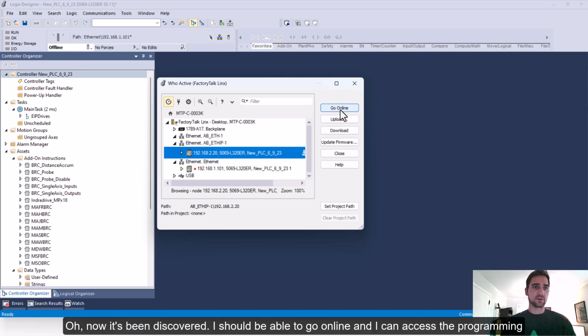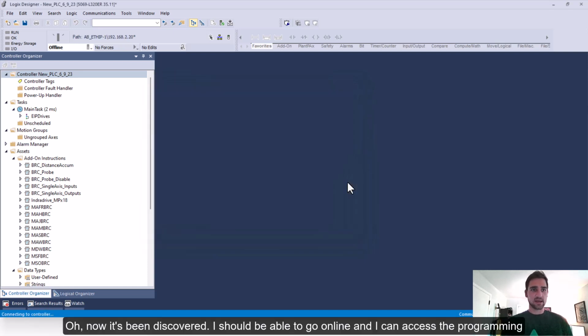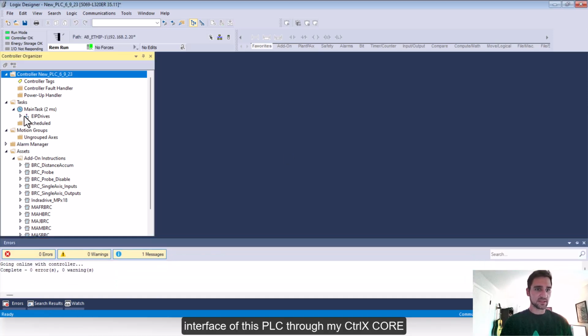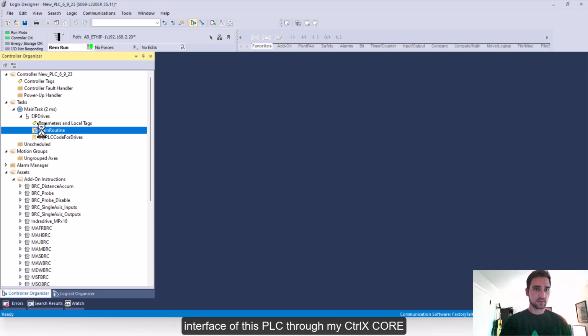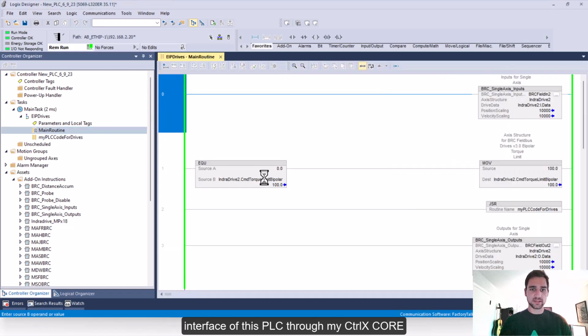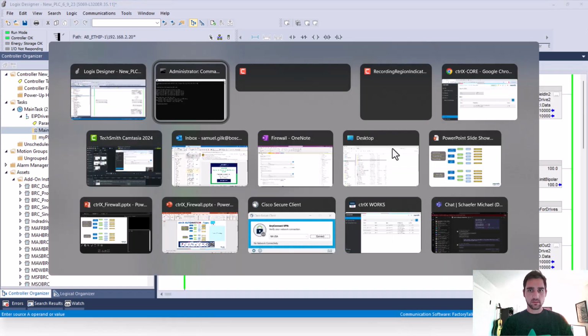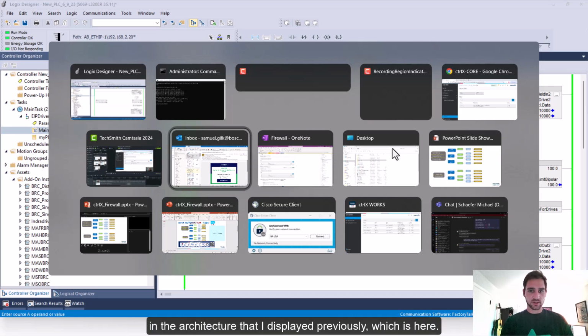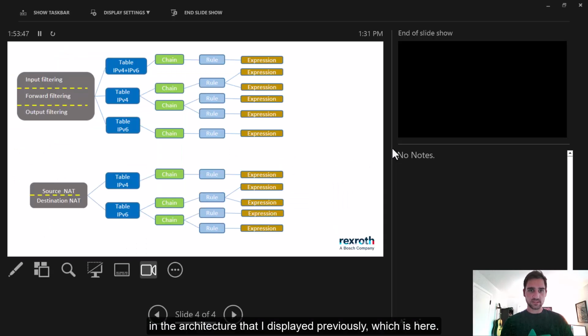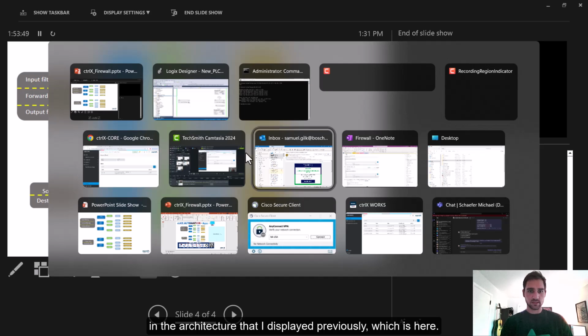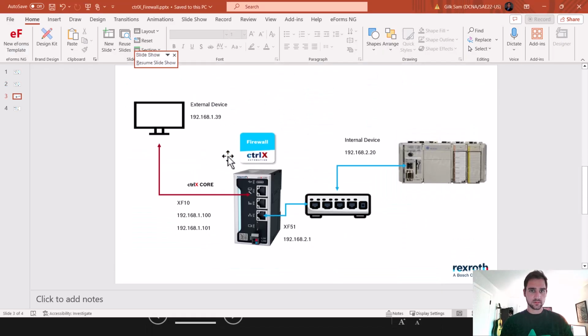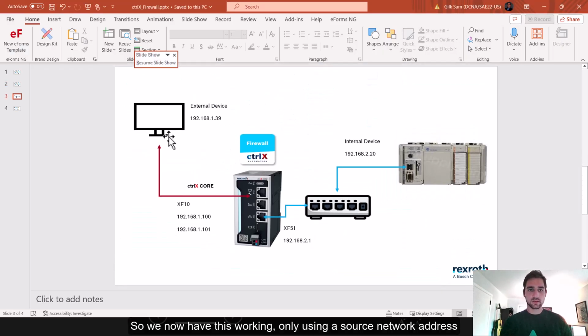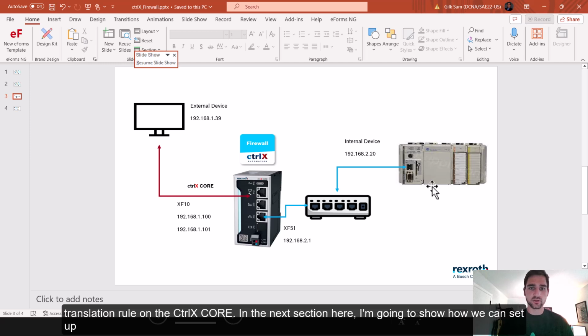Oh, now it's been discovered. So now I should be able to go online and I can access the programming interface of this PLC through my ctrlX core in the architecture that I displayed previously, which is here. So we now have this working, only using a source network address translation rule on the ctrlX core.